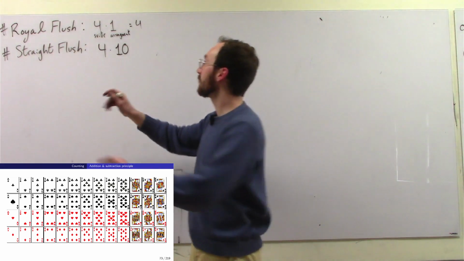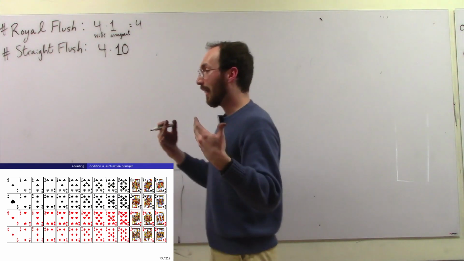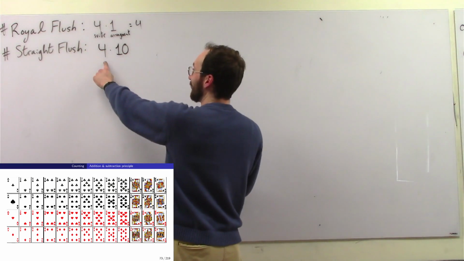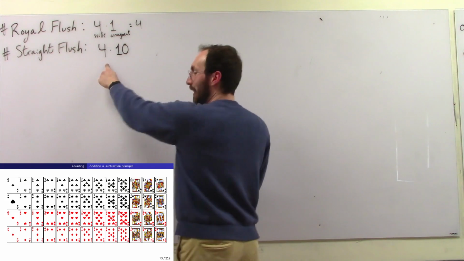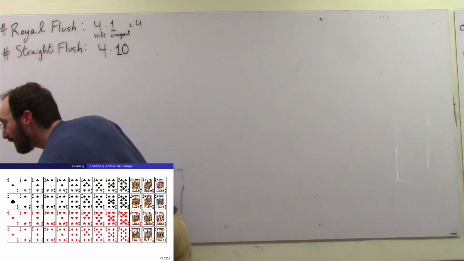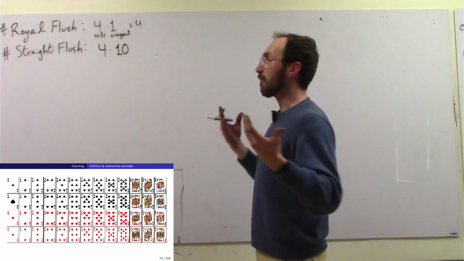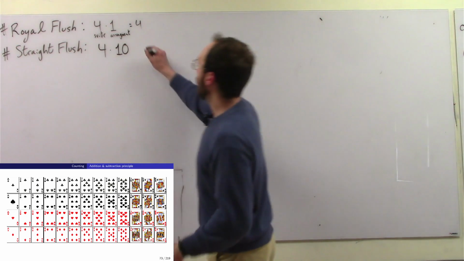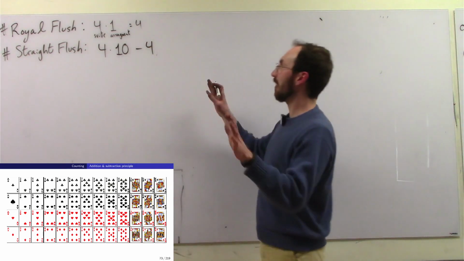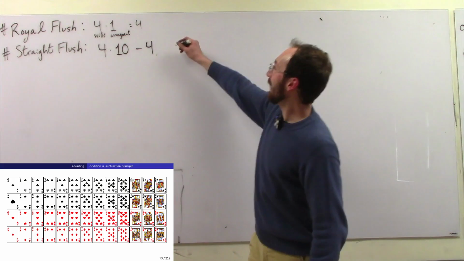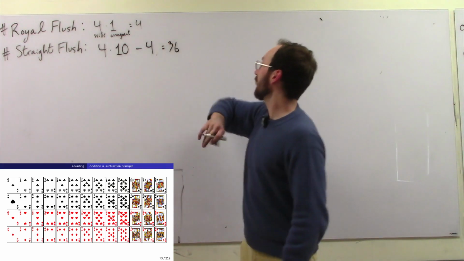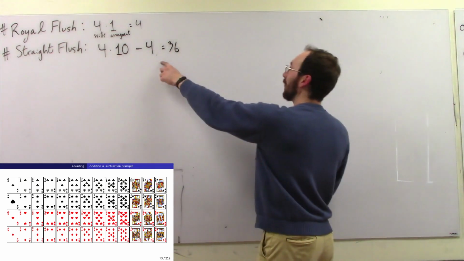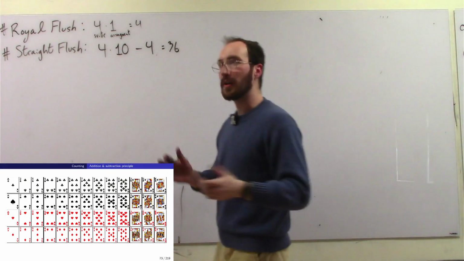However, in that scheme, I sort of did a little bit of over counting. I did the royal flush here too, right? I let 10, jack, queen, king, ace be one of my straight flushes. So if I want to just get all my straight flushes, I'm just gonna subtract that count. And we're still in the numbers that are easy to calculate. So this is just 40 minus 4, 36. There's 36 straight flushes. Yes, Noah?